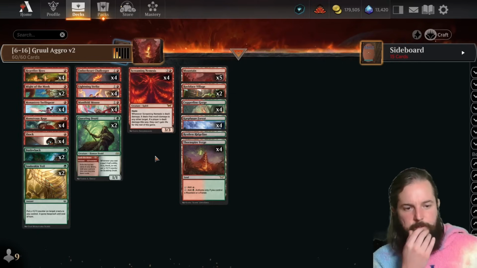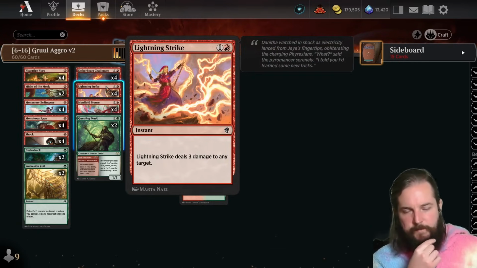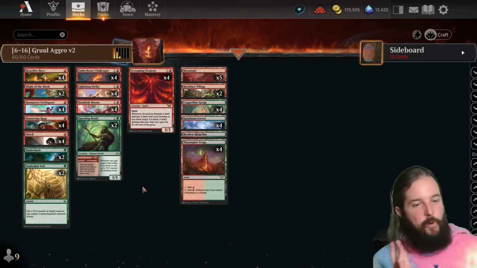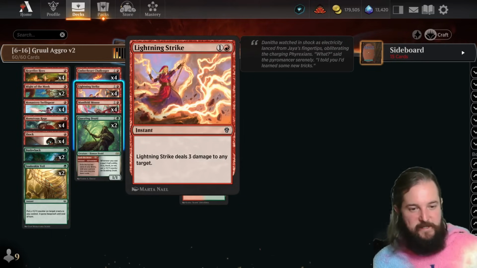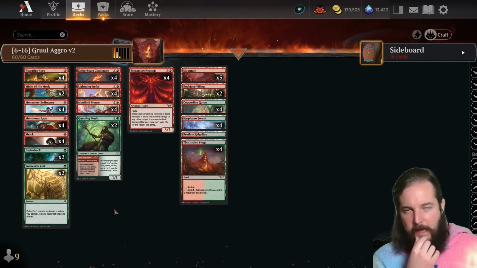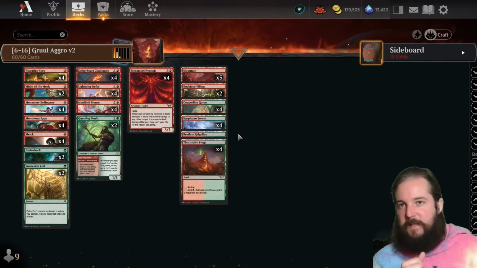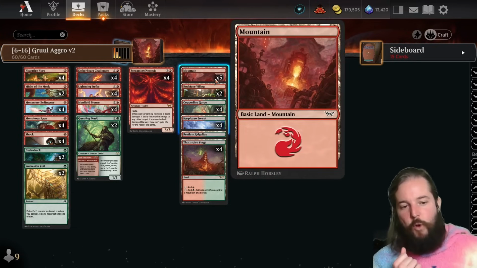I like that inclusion. And bringing in 4 copies of the Lightning Strike as well to give a little bit more reach in a different way than Innkeeper's Talent, which I think is smart because Innkeeper's Talent is more easily disrupted than the Lightning Strike, which needs to be counterspelled. And the mid-range not working particularly well with the Innkeeper's Talent. And dropping 1 Restless Ridgeline, but still keeping 1 in the deck for up against the mid-range and control matchups, and instead just bringing in 1 Mountain.